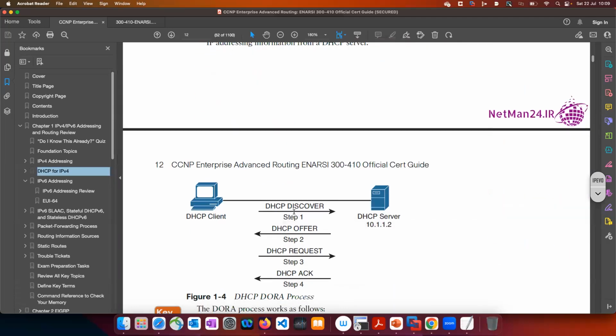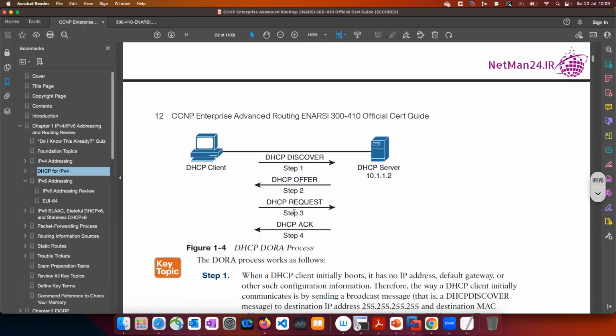So these are the four messages that we cover. The first message is always sent from your DHCP client.